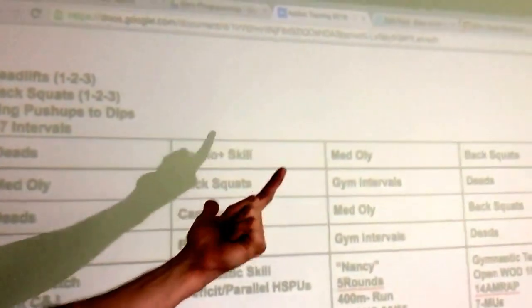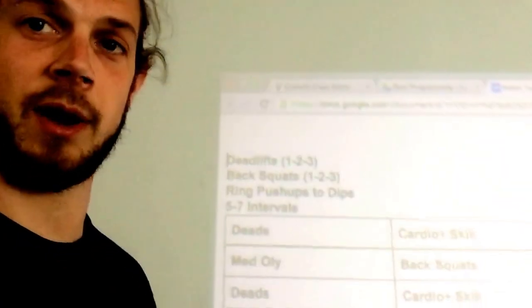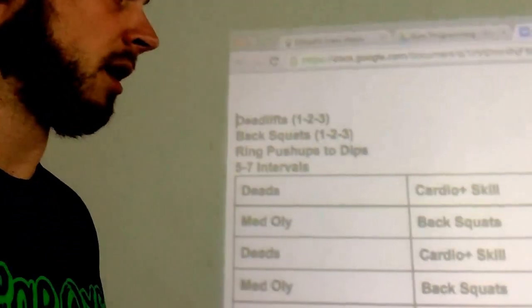So we are going to be hitting similar movements. We're just going to mess up the order of the days so that it doesn't seem boring or flat for you guys. And those of you that come on set days, you'll still get some of that variety in there. So we're looking out for you guys as well.